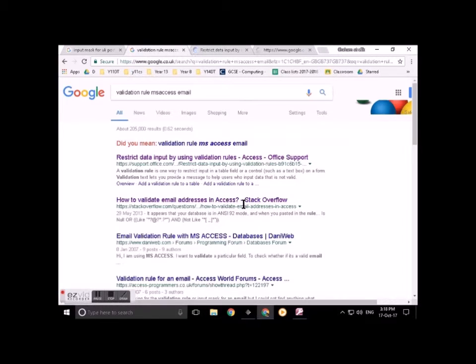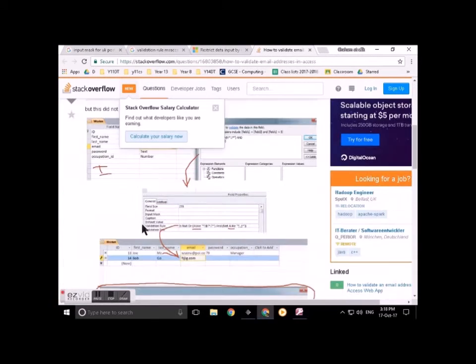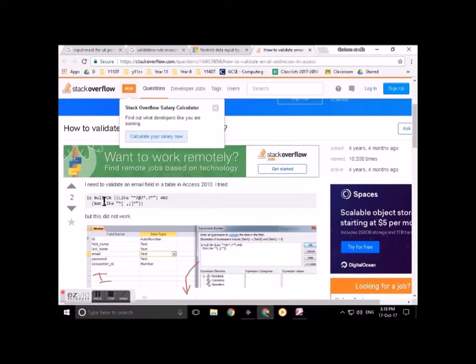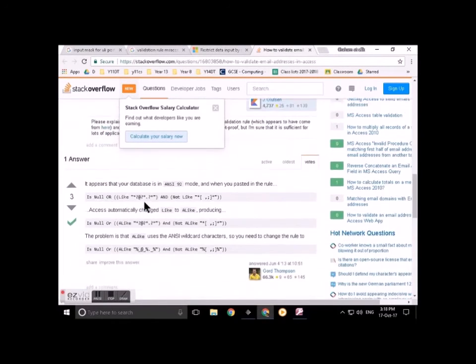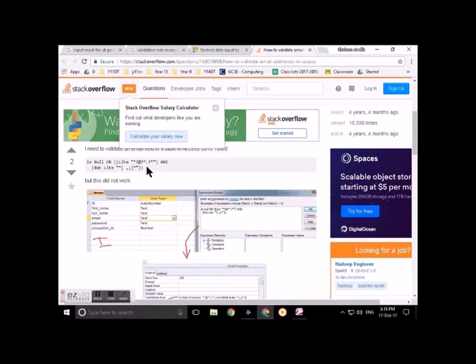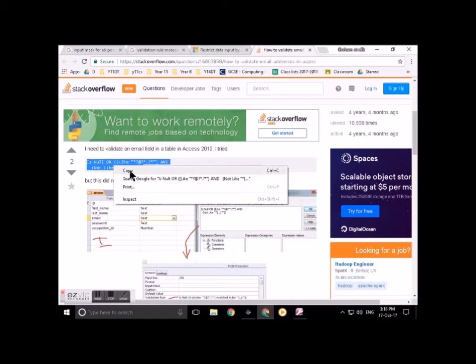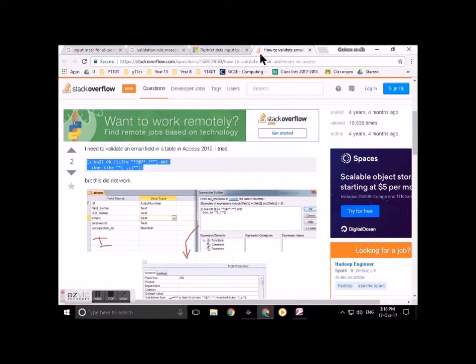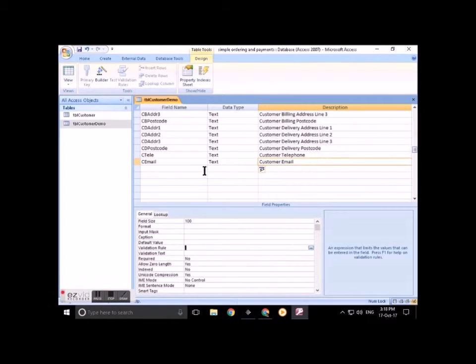Stack Overflow is a website I will highly recommend. It's got lots and lots of useful and quick to use answers. Okay, so you can see here's someone trying a validation rule, and here's someone explaining what their problem is, and it would seem that their problem is they messed something else up, and I don't even have to worry about what it was because they've done something really obscure, and I'll just copy that in, stick it into mine on the basis that I haven't got anything silly.